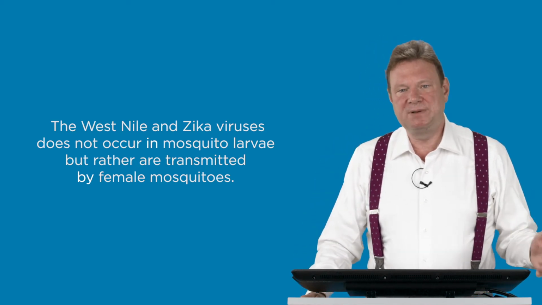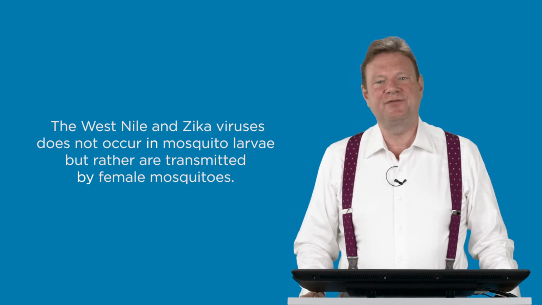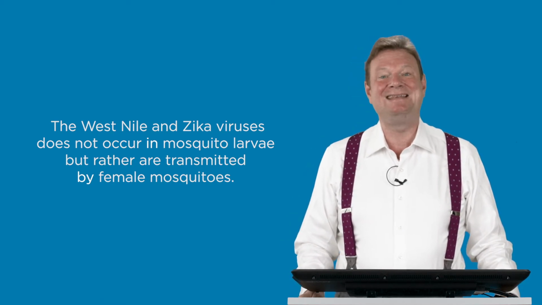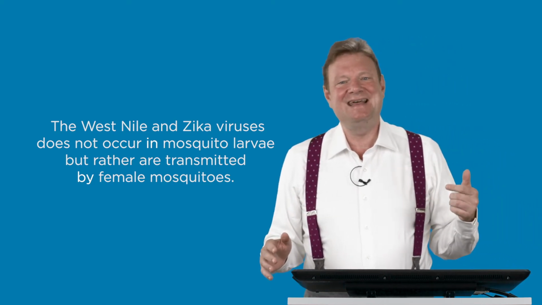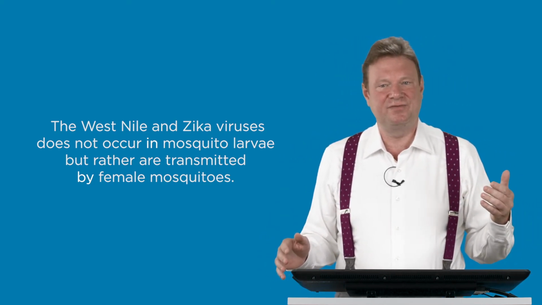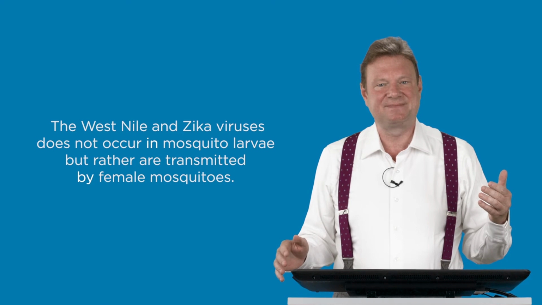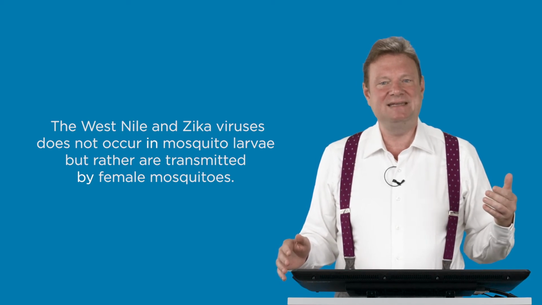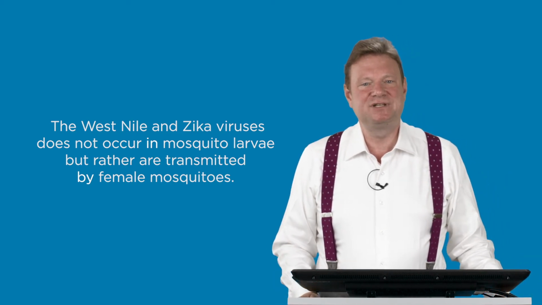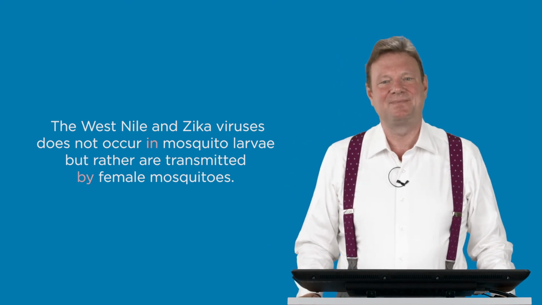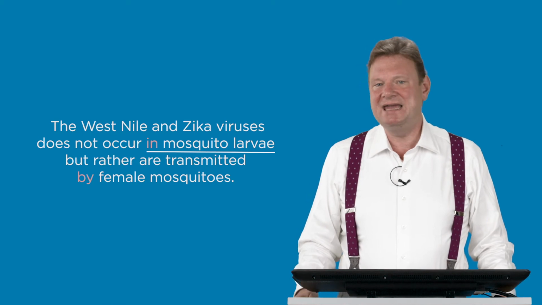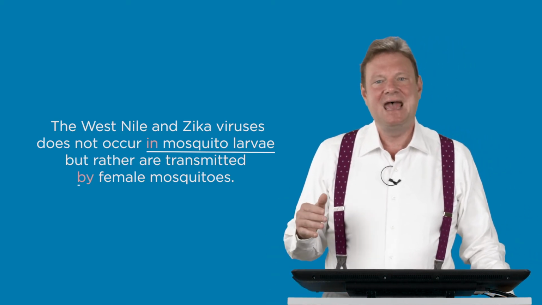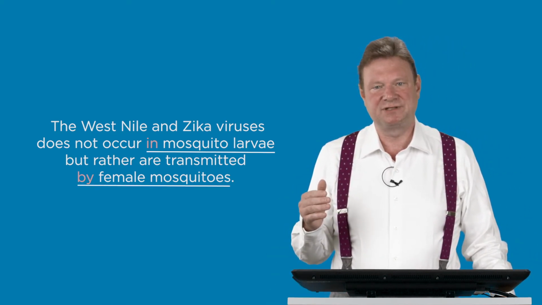Moving forward in pre-processing, prepositional phrases are commonly used to add details. We need to identify them first and then decide if they are needed to convey the meaning of the sentence. In our remaining sentence, we see the prepositions "in" and "by." So we know the two prepositional phrases are "in mosquito larvae" and "by female mosquitoes."